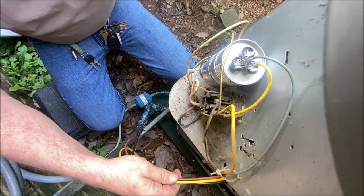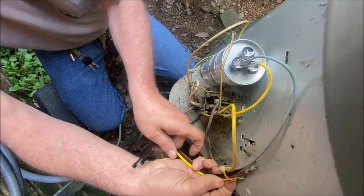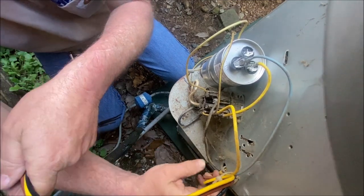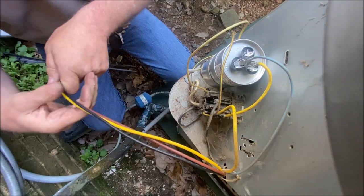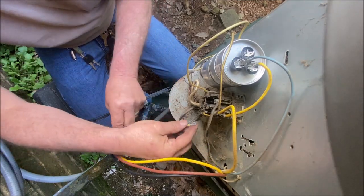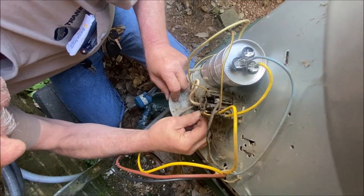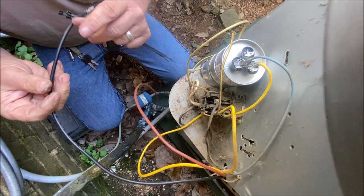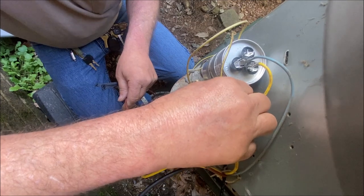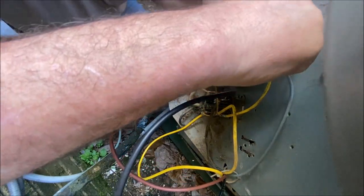Okay, let's see here. Now, I think we can thread through this same piece to begin with. But you definitely want to keep these wires tight as far as coming out of there. So I'm going to go ahead and hook them up. And the yellow one on the bottom side of this contactor. On the yellow side, that's going to be your common. And the run is up here on the switched side of the contactor on the top. And of course, the brown goes on the capacitor.